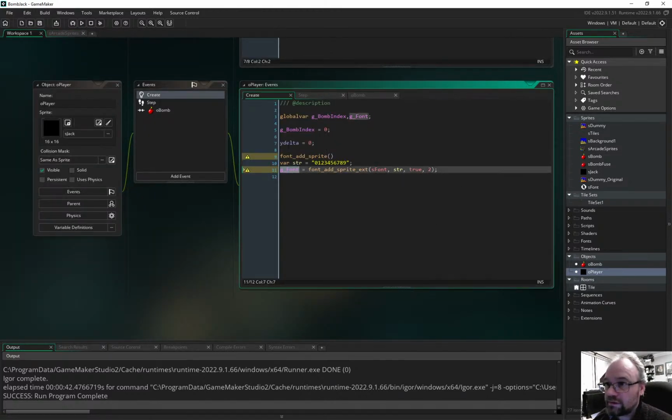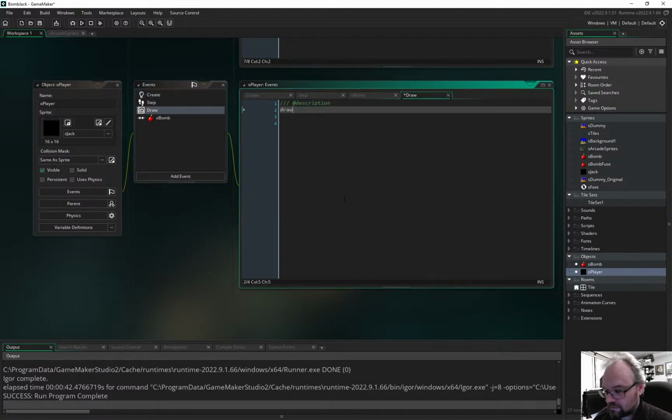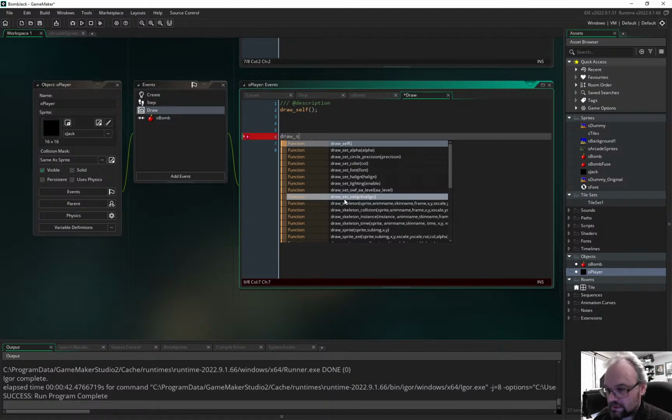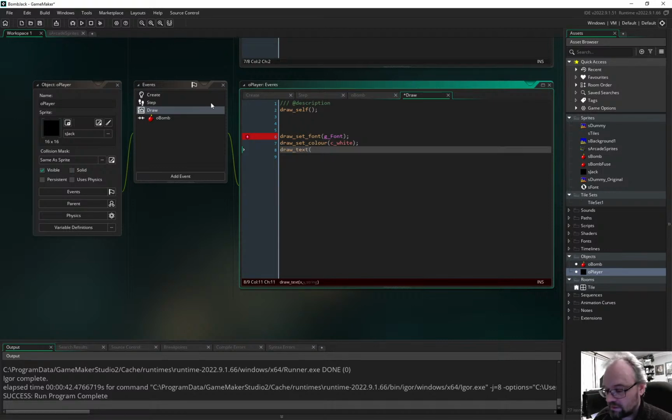Okay, so let's go into draw. So obviously want to draw that, and then draw set font, font, draw set color, right, draw text, let's do that. 32, 8, nothing, 1, 2, 3, 4, 5, 6, 7, 8, 9. Okay.